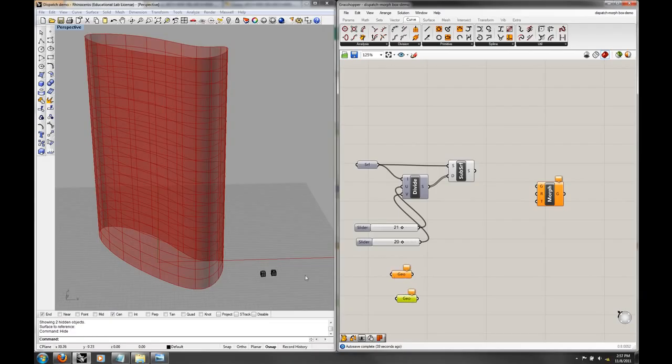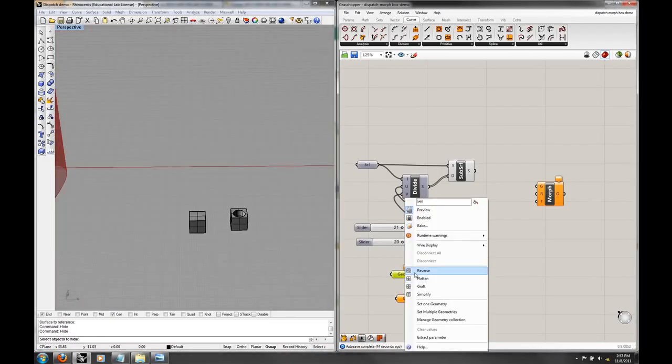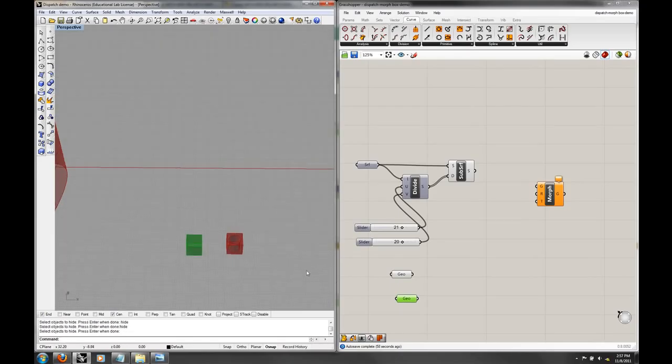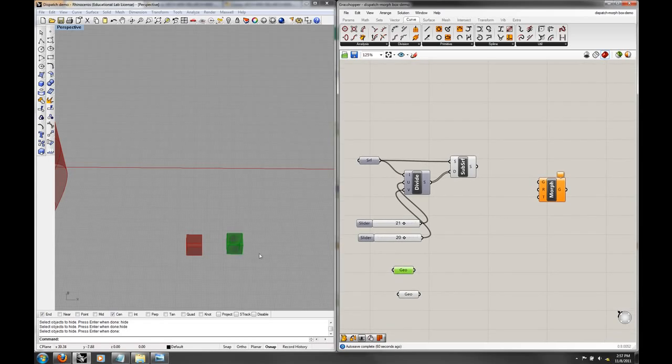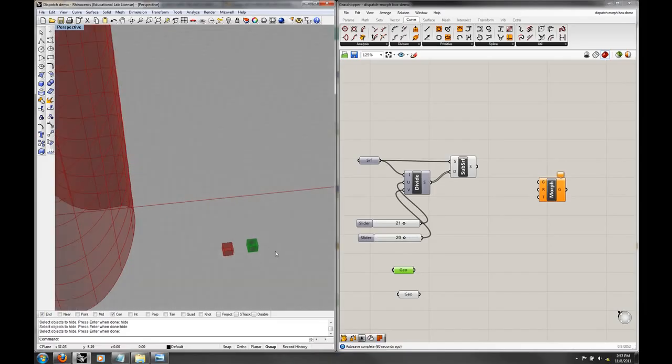Just make 2 copies for right now. So I'm going to reference this box, and then I'm going to reference this box. Okay. And then let's go ahead and hide these. So now I've got 1 reference, 2 reference. Okay. And the first one I'm going to distribute is just this one, just to see, and then I'm going to do something with a cull pattern to distribute both of them.